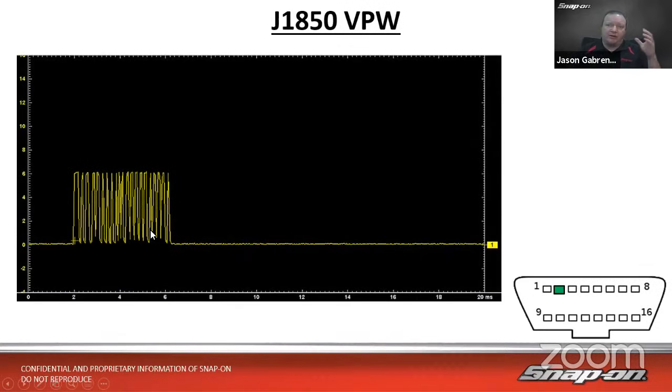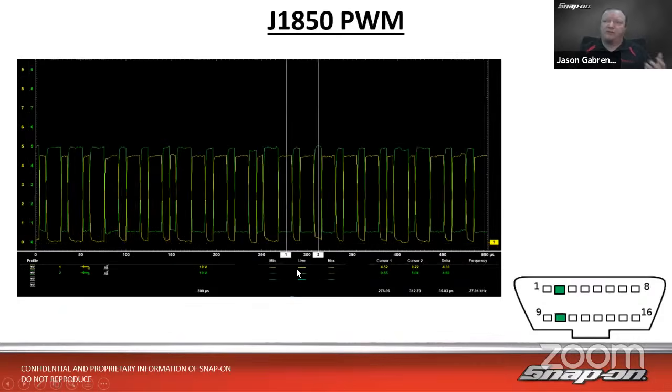So here's an example on a variable pulse width. So that is a single wire GM class 2 data bus, they call it. So that's on pin 2 on my DLC there. And we see it's just a 7-volt roughly square wave right there. And then here's an example on J1850 pulse width modulated off of Ford. You'll notice that there's 2 channels because I said we had a positive and a negative, right? And then it's about an every other data bit goes up and down, either higher or lower than the others. And they pretty much mirror each other on both sides. So you see you have a larger packet there, a smaller packet there.